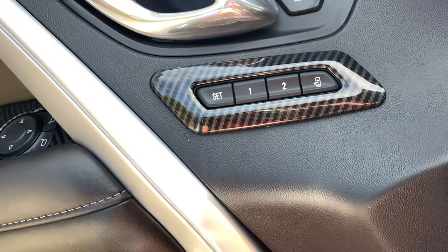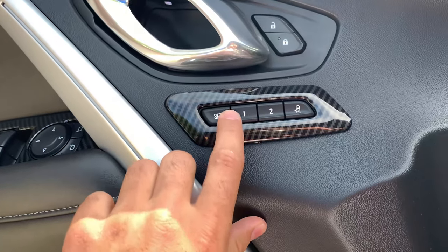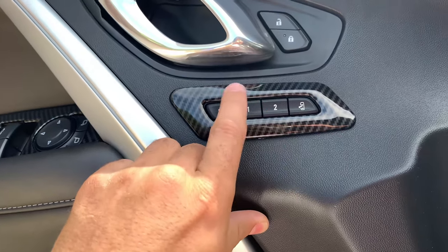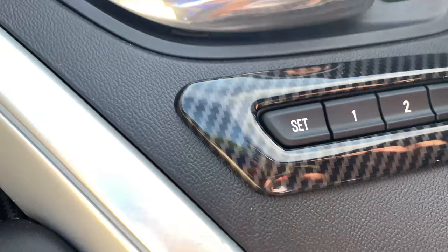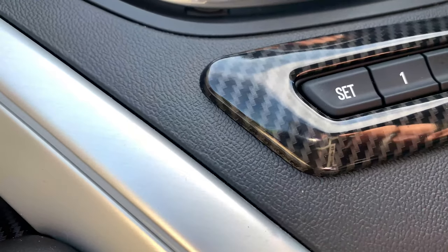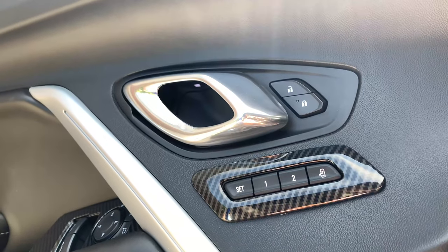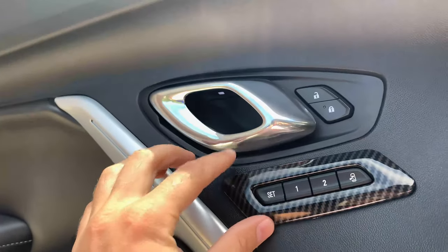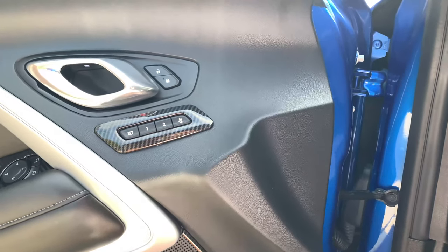To control trim. Now this is only for the 2SS models that come with the memory seat control option, which you see right here, which you can set to memorize your seat position and stuff like that. As you can see right here, I got the high gloss carbon fiber look. Just a little trim piece that's easily installed with double-sided tape. You literally just peel it off and stick it on. So it makes the interior pop a lot more. Let's make it look much better.